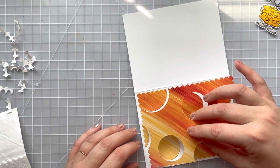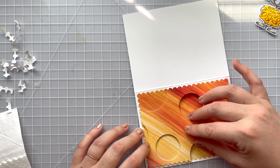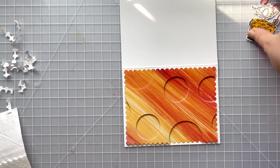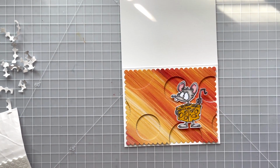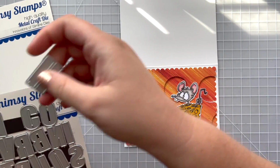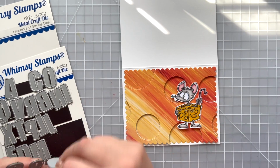I pulled up all of that release paper, and now I am placing it onto the card base, using those circles as a guide to make sure my rectangle is nice and centered. And there you can see I have a cheesy background. I'm using my Bold ABCs and my Cutie alphabet set to create a sentiment.